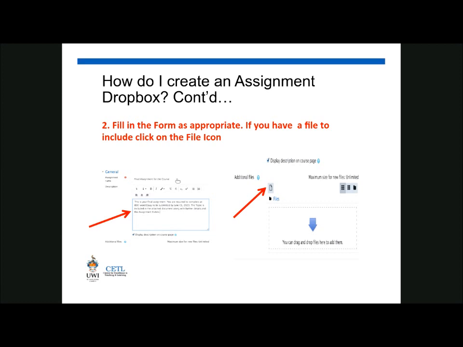If you want to call it final assignment, that could work, but something clearly identifiable on your course homepage, especially if your course has a lot of other material like documents. Once you state the title, for example final exam or final assignment, then in the description field, which is on this part, you want to state your instructions. In other words, what is the question? What is the prompt?